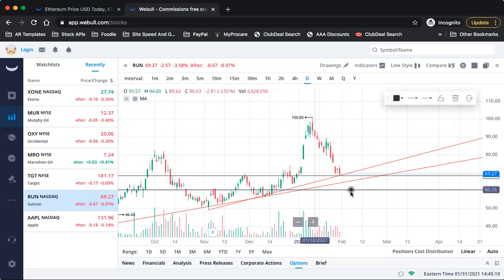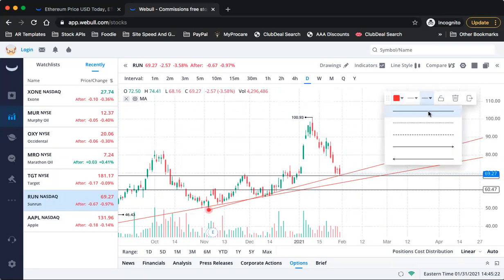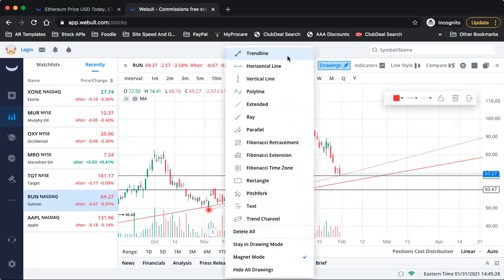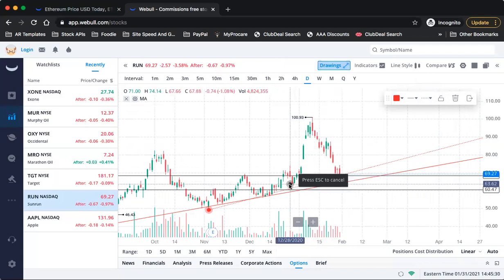It bounced around there, held up-ish around there, broke down, became resistance and became support again around here. So if I want to get on this again, I'm going to look for a reaction on Monday or the following week to see if it bounces on this trend line here. If it doesn't bounce on this one, I'll be looking at entry around here, which is around 24. So let me just draw a quick trend line here. I'll be looking for entry around there.